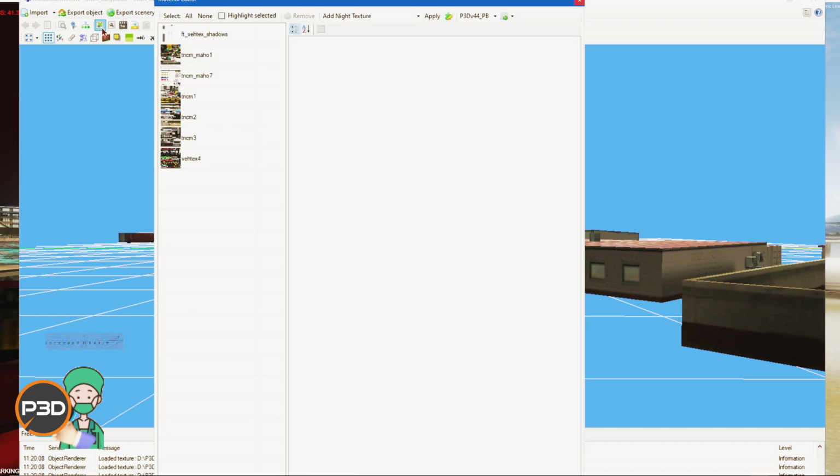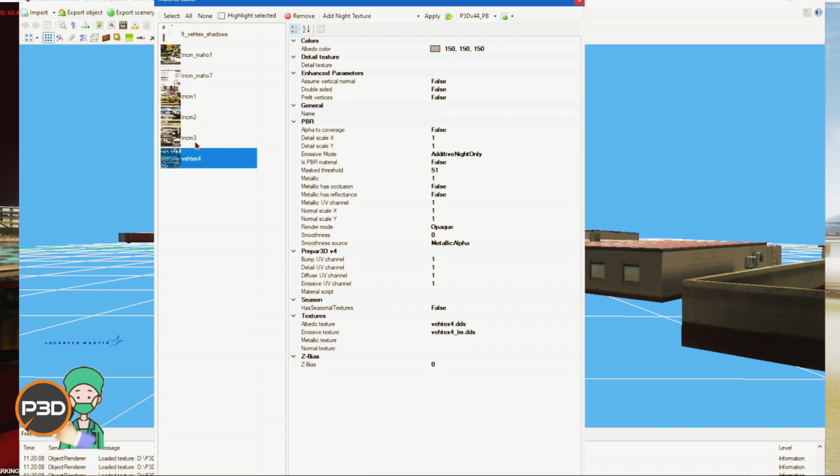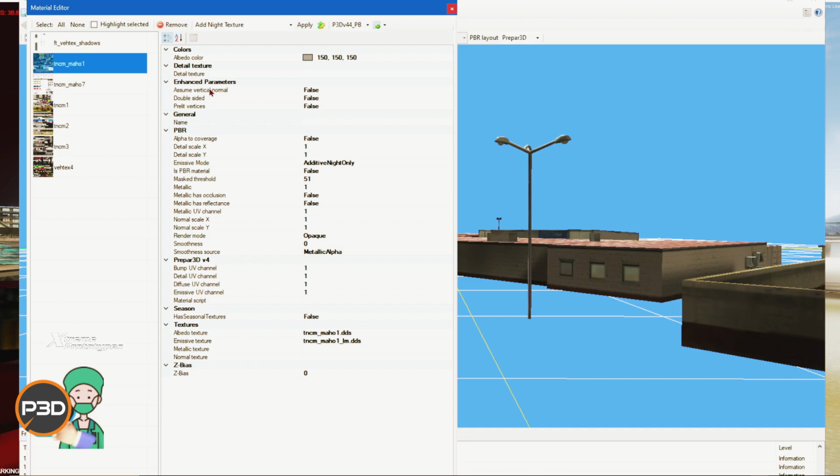If you go to Material Editor, you can see all the textures that are used. Just by looking at these textures, I can tell no PBR assignment has been made on these for V5. In fact, they've got their own baked-in shadows. So at the end of the day, somebody could come along and create a PBR assignment for all these, remove the baked-in shadows, because the sun will do that naturally by itself.